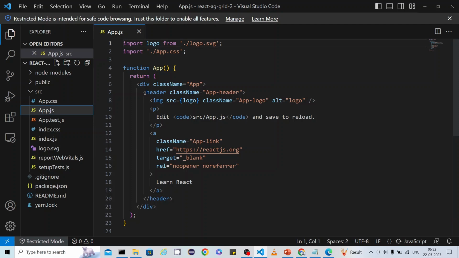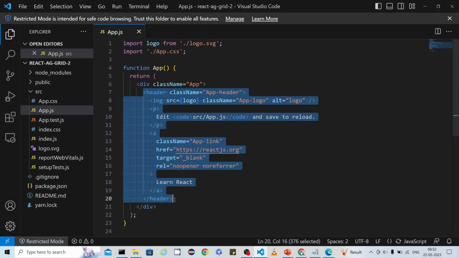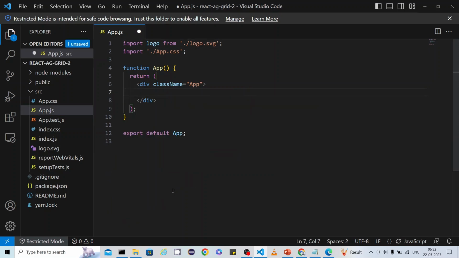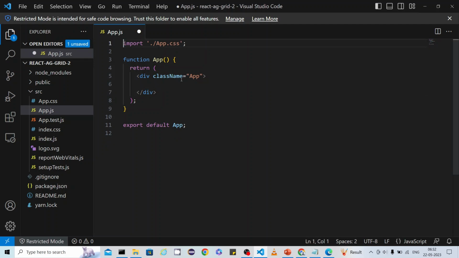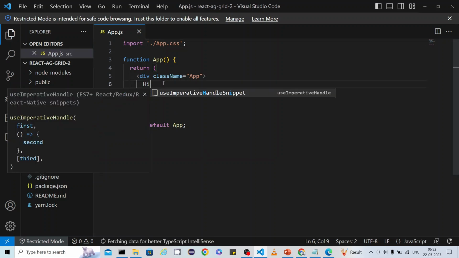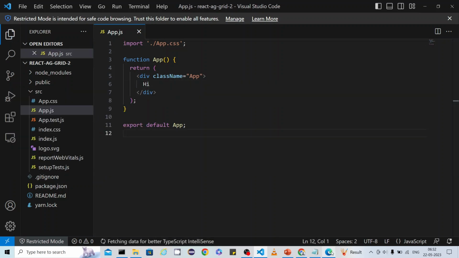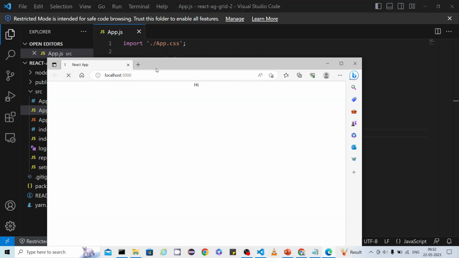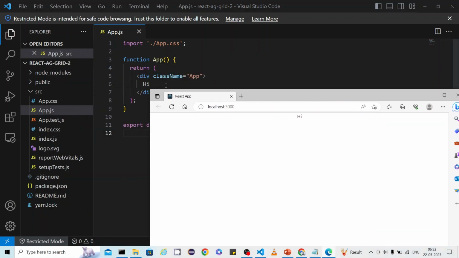Our main file is app.js, so I'm going to remove all the content which we are not going to use. We have just cleaned up the unnecessary code we don't need as part of this AgGrid video.